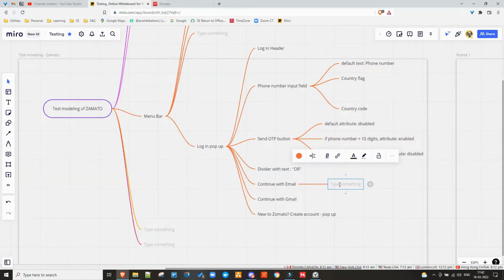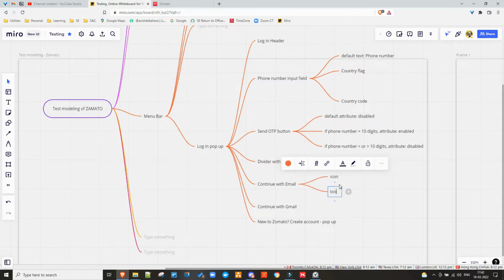Continue with email: one icon, tooltip, tooltip text. This should be for this icon.